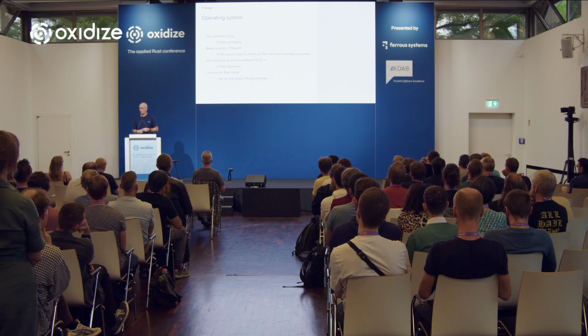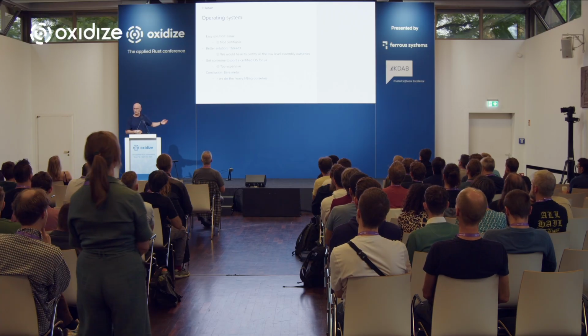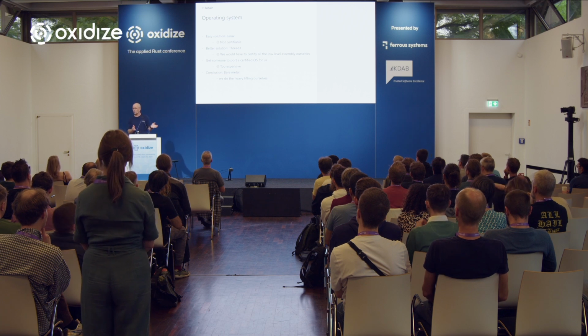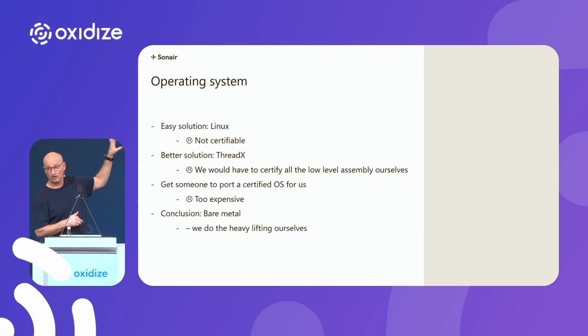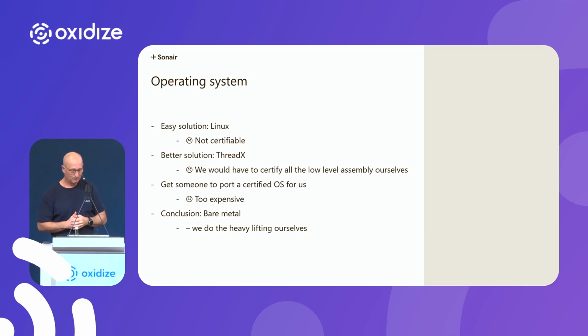But we need to run our code on this thing. So obviously the easy solution would be with Linux. I mean, this comes with Linux, just boot it up. So the first thing we did was just actually take our Raspberry Pi code, put it onto the Linux here, and we could actually run it. We needed to do something to get the data in, but we could actually run our algorithms on it, so we could benchmark it with that Linux. But not certifiable on Linux.